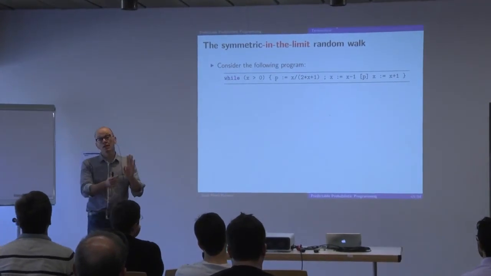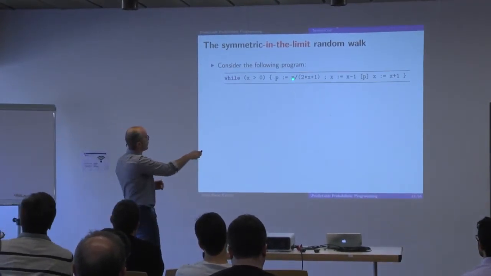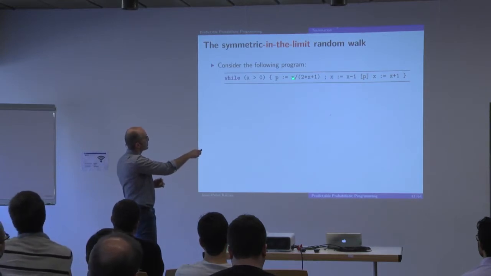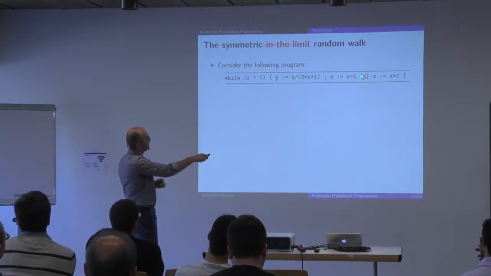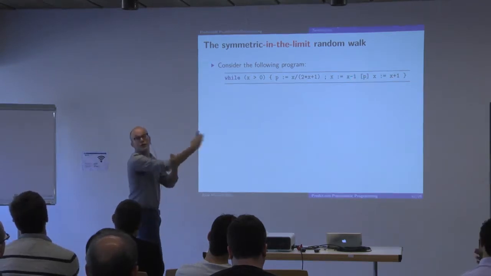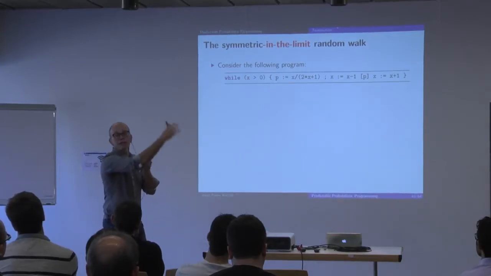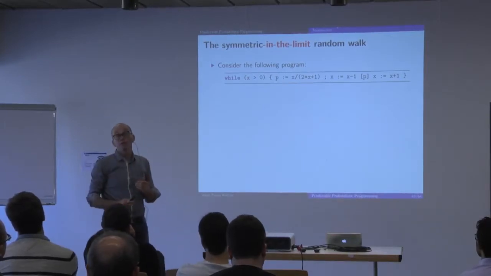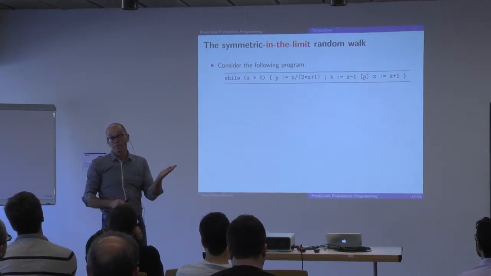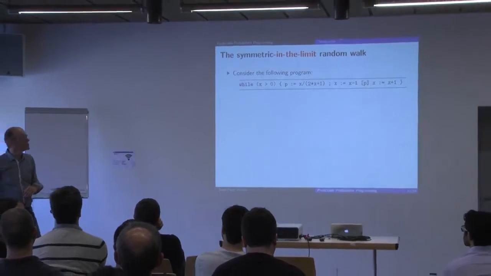Yeah? In the beginning, you drift more to the right. I mean, plug in, for instance, the value 1, right? Then this is 1 divided by 3. So with probability 1/3, you go to the left, or with probability 2/3, you drift away from where you want to go. And the way you're going to drift away is going to decrease, and at some point in the limit is going to be 1/2. Yeah? How are you going to prove that this almost surely terminates?